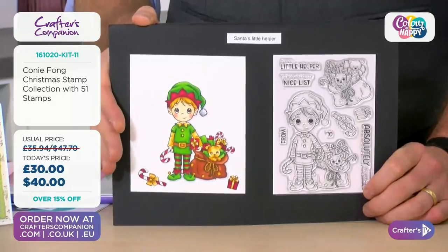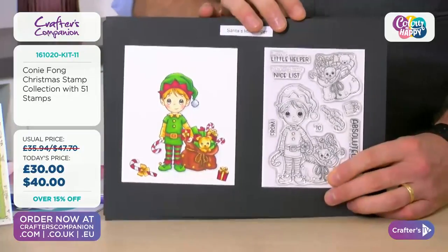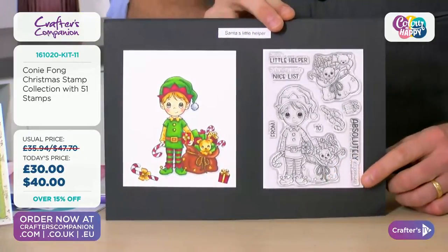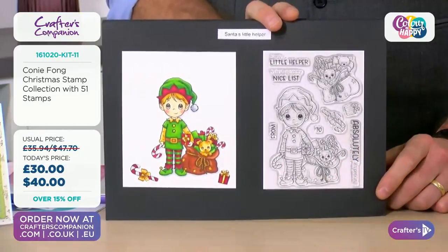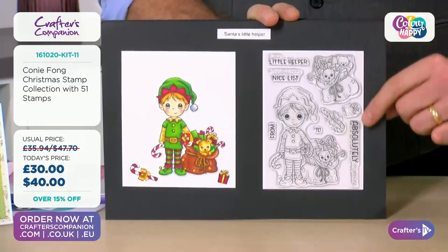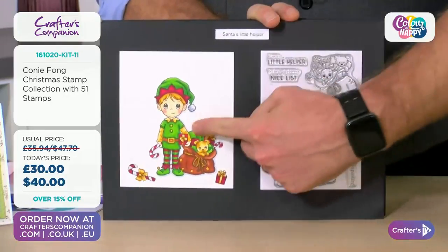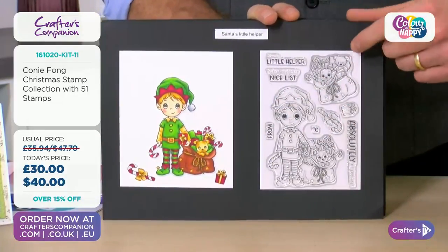I absolutely love, love, love these. And you'll see why in just a few moments' time. But this is a deal, right? 51 stamps in this collection for £30 or $40. It's a 15% saving. And I just think, at this time of year particularly, for the imagery that you're going to get, you're going to have so much fun colouring these.